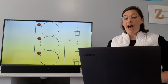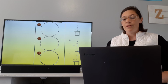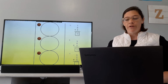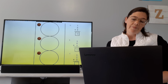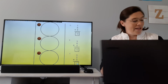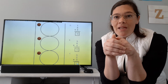All right, let's look at this one. I know that 6 plus 4 is 10. And it's easy to add on to 10. So 3 plus 6 plus 4 would be 13. Did you get that one right? Okay, last one. 5 plus 2 plus 4. It's a little trickier. I'm going to find that 2 plus 4 is 6, and I'm going to add the 5 onto it. So 6 plus 5 equals 11. I hope you got all of those right. If this was really fast for you, I want you to go back up again, listen one more time, practice with your counting objects, and you're going to get it.